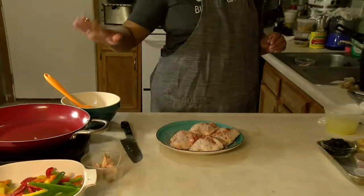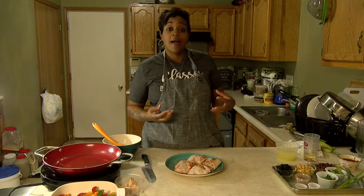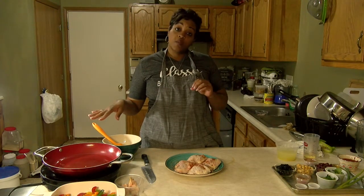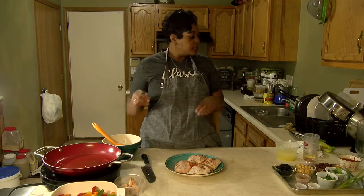All right, that's getting hot. It was shimmering in the pan. That lets me know. I do want to make sure it's good and hot before you start to cook, because if it's not, you won't get that browning. It'll steam in the pan and you won't get that color or crispness.